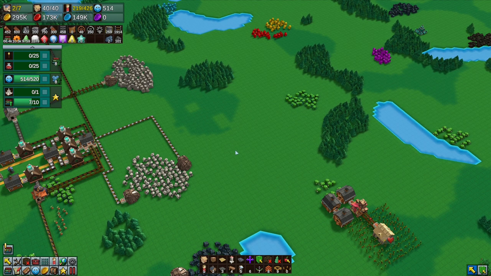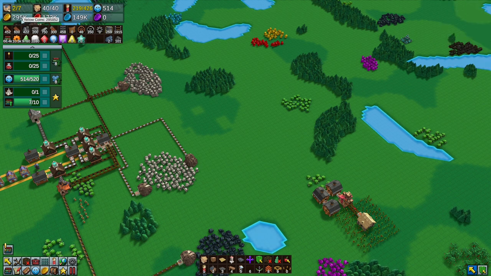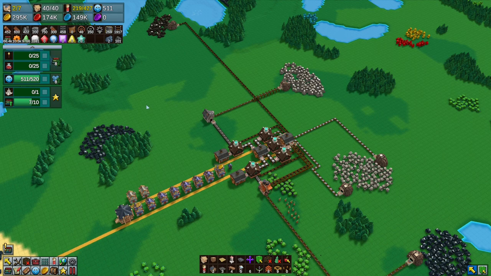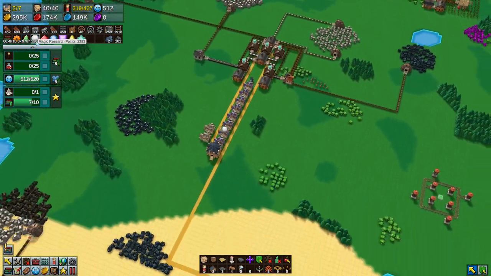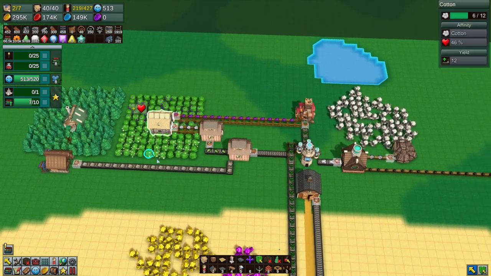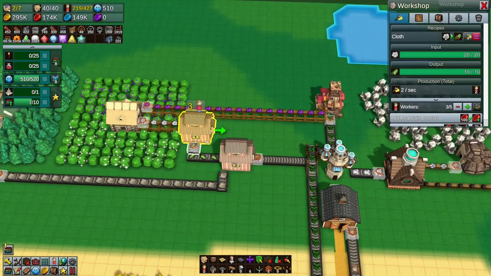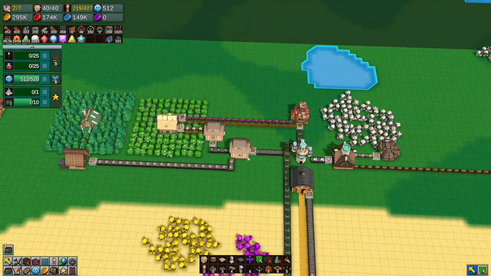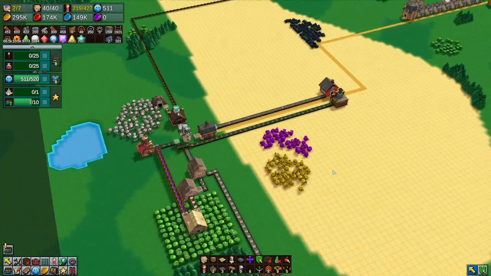So I have left the game running for quite a while. We're now up to almost 300,000 red, yellow, 173 red, and 150 blue almost. We are on 10,000 industrial science. Not so much the natural research, which is a little bit behind. Magic is also very behind. I left the game running for a very long time and messed this up. The workshop here only had one worker in it, so we weren't getting any books in. So yeah, messed that right up there.